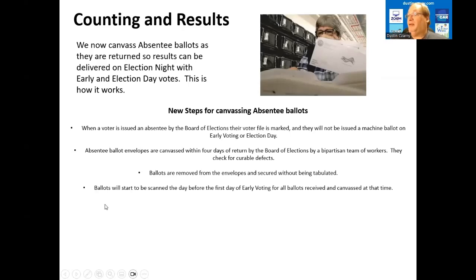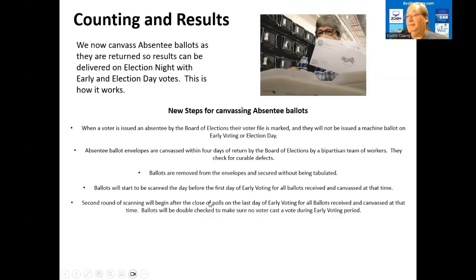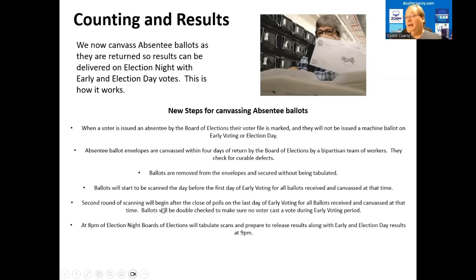Ballots will start to be scanned the day before the first day of early voting for all ballots received and canvassed at that time. A second round of scanning will begin after the close of polls on the last day of early voting for all ballots received and canvassed at that time. Ballots will be double checked to make sure no voter cast a vote during the early voting period.